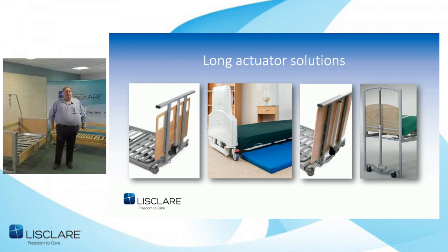Community care beds are not scissor-action beds — they have actuators built into the headboard or footboard, to ease delivery into someone's own home. Delivering a full acute hospital bed into someone's house is very difficult. The longest lift stroke in the market is around 50 centimetres for the actuators, which is where the 30-to-80 range came from. This doubles the length of the actuator to over 1.2 to 1.3 metres, resulting in extremely high headboards and footboards — yet you still hadn't achieved the perfect lift height of 20 to 80.